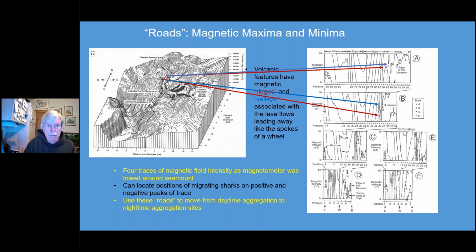And we took the boat. We towed a magnetometer that measures the magnetic field around it once, twice, three times, four times, all the way out, one every nautical mile to 10 nautical miles, the distance that the sharks went. On the right are shown the records both of the magnetometer and a simulation. Because these armchair biologists would always say, well, why the sharks are doing this randomly. How can they go 20 kilometers away and come back swimming randomly? I don't think so. But anyway, I had to show that.